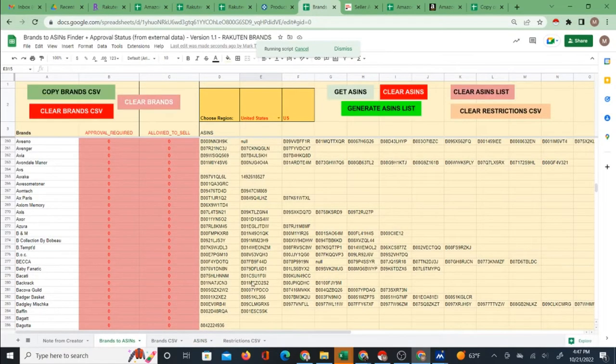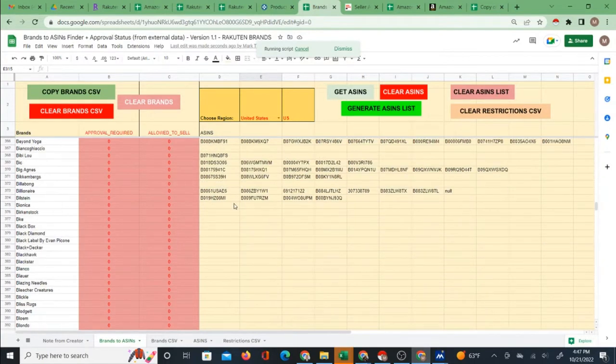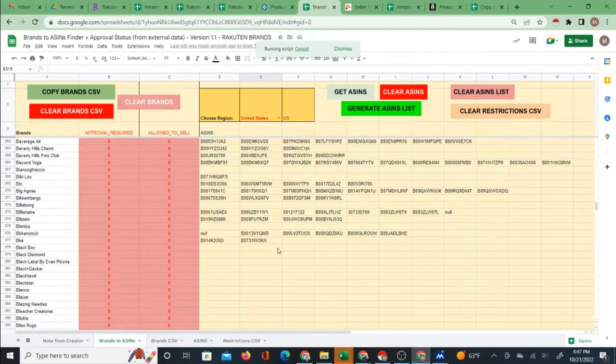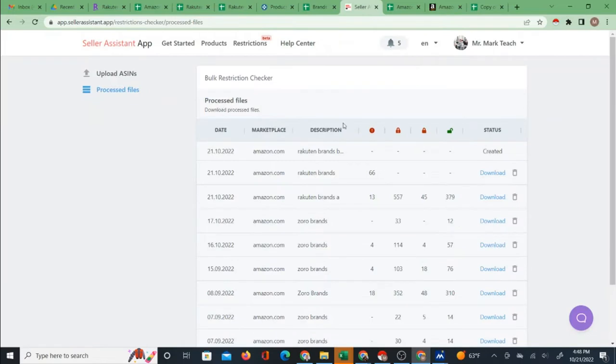But returning to brands to ASINs, you're going to see that they just keep going. It's going to keep finding ASINs and finding ASINs. So you don't need to wait for processes to complete for all the data that's in here before you can start continuing the process. You can go ahead and continue the process on your own. Now, if you refresh this, you'll see where it is. Right now it's being processed. And eventually they do email you when it's done, but you can also just refresh this.